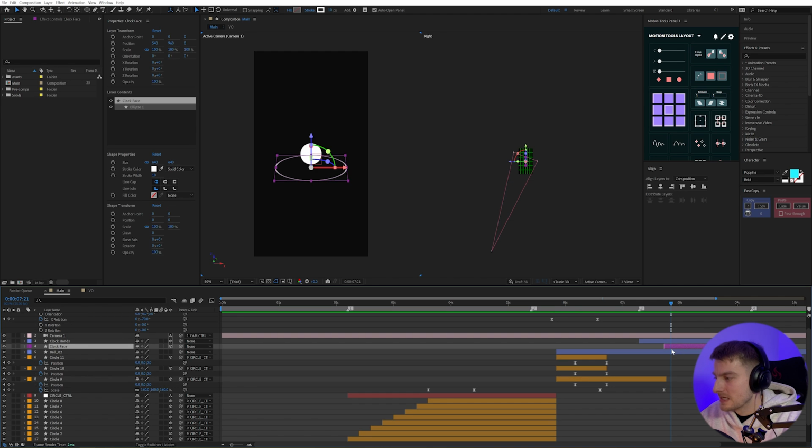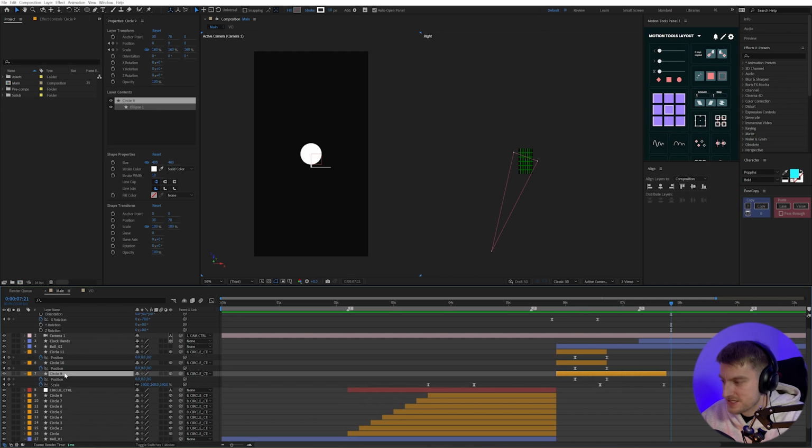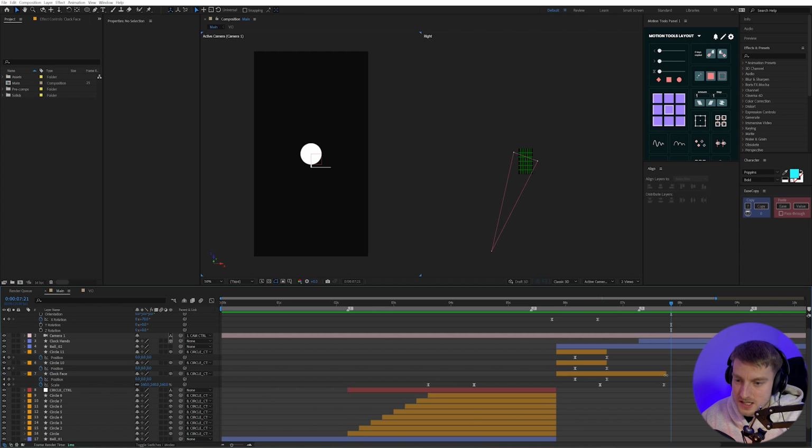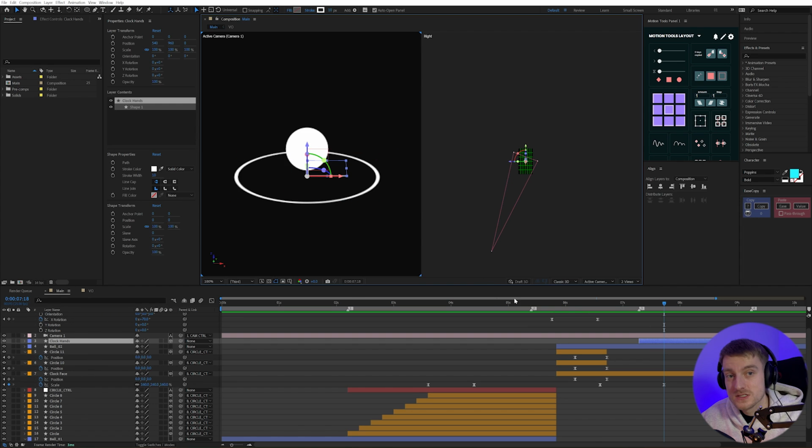So I'm actually just going to delete that clock face. I don't need it anymore. So I'm going to rename this circle 9 to clock face instead. It's kind of made redundant by this other circle. And then we can have our clock hand animating out here. To do this, you'll notice we're on this 3D perspective. Now I could have pre-comped this with the clock face, which would have made more sense. It wouldn't be affected by this 3D. But I don't need to worry too much.